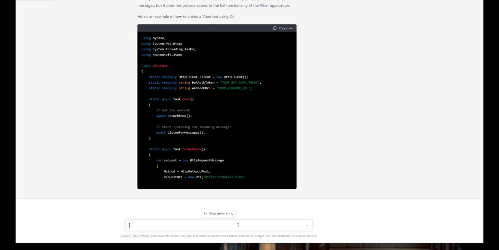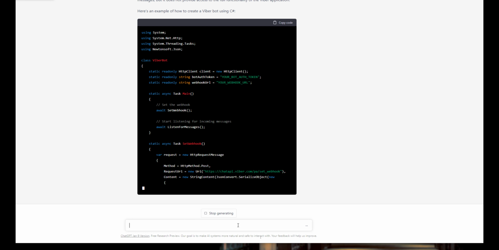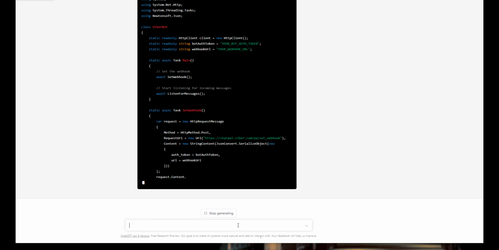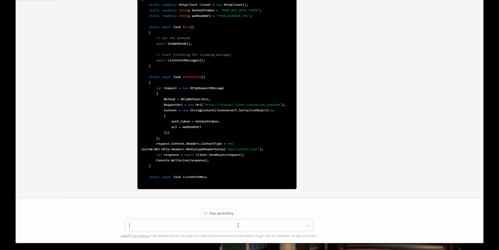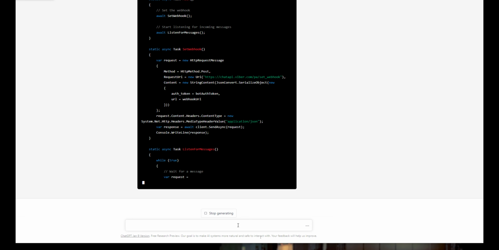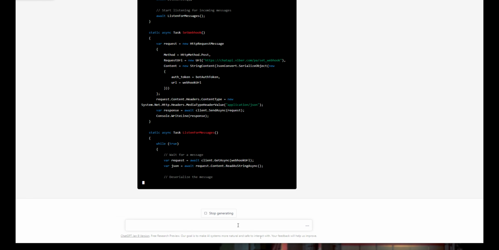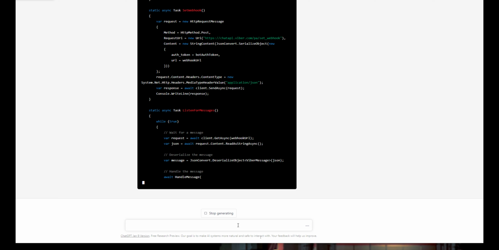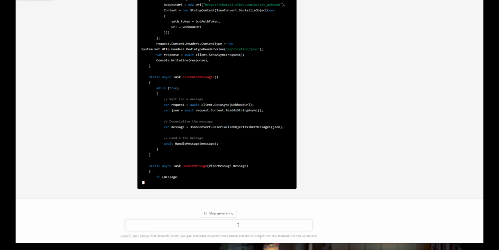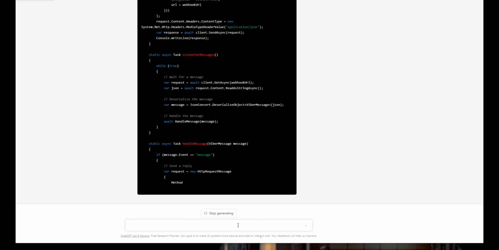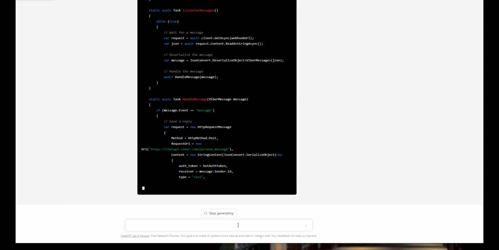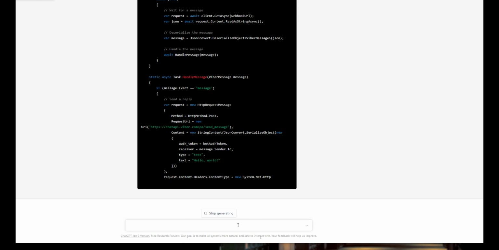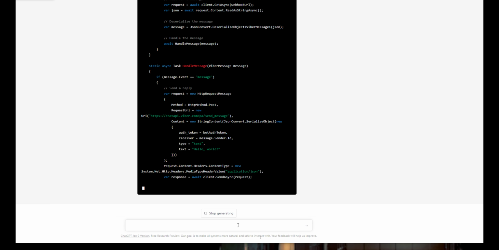As you can see, AI right now is writing the C# code. This is done by AI, not by me. And it's commenting, so it's starting listening to incoming messages and answering them. So it tells me that I cannot write the whole Viber in C# because it looks like the AI is a little bit confused. This is the beta of the OpenAI GPT, a better version than GPT-3, on another level, but still not GPT-4. It's creating an example of how to write in C# language a bot on Viber that's going to listen, answer phone calls, and call on Viber.